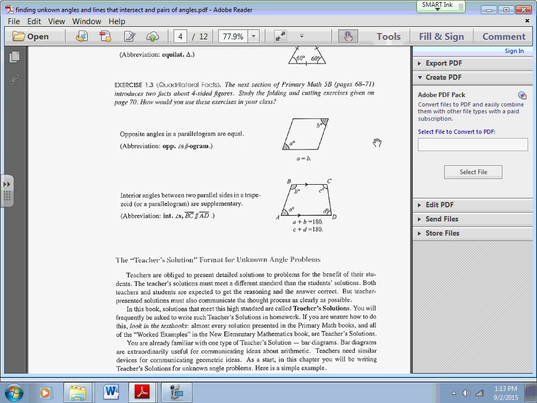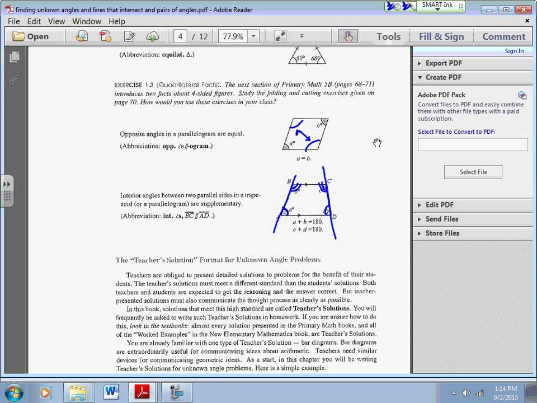In a parallelogram, opposite sides are equal, opposite angles are equal, okay? These two that are not labeled right here are also opposite angles, and whatever they measure, they are equal, okay? Now, in a parallelogram, the two consecutive interior angles that are on the same side that are not parallel to each other, those two angles should add up to 180. And then you have these two over here. These two angles should add up to 180.